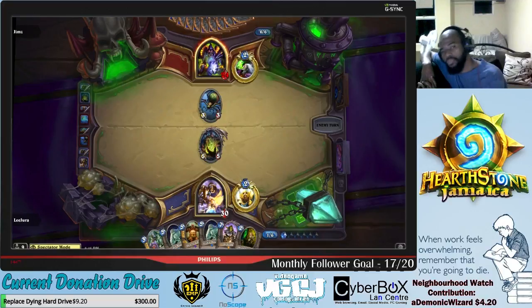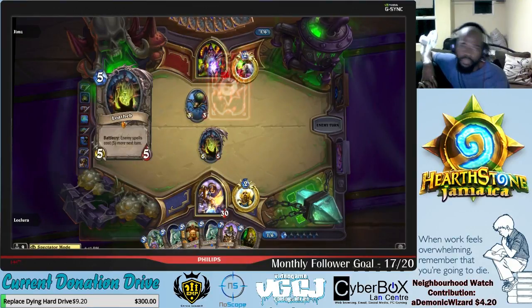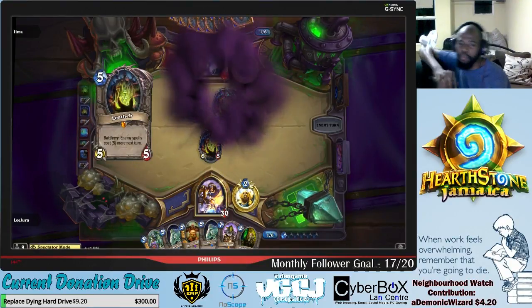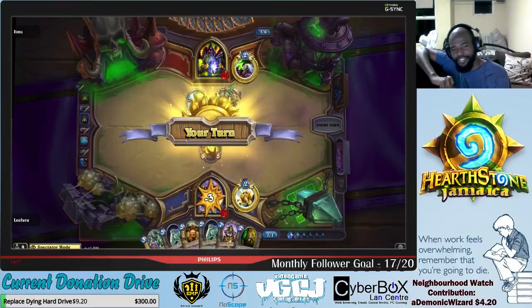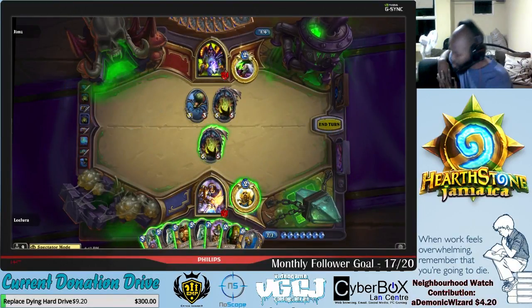As I say, I want to apply pressure mostly, force him to trade. What's she going to do? I'll see your Lotheb with my Lotheb. And that's fine. We're okay with that. Yeah, that's a typical lineup play.